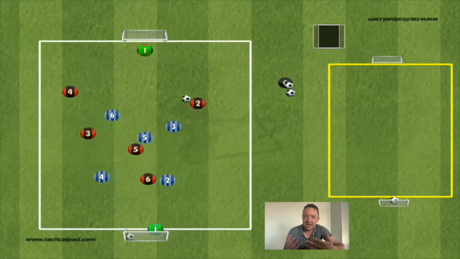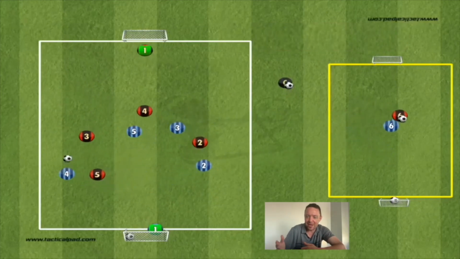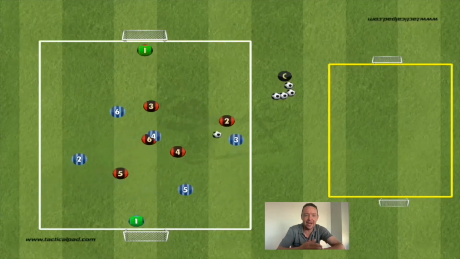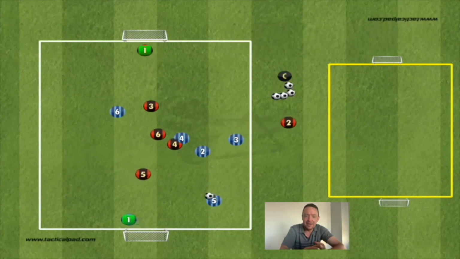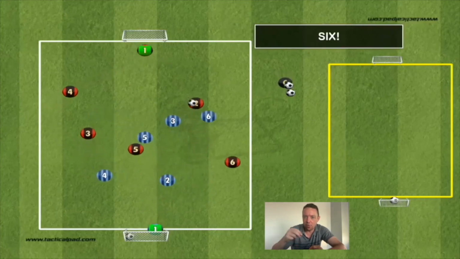And then the other teams have to deal with the overloads as well. They might have a player that's slow at getting back in, or they might have a player that's quickly getting back in. But again, it's a good game to allow them to experience defending and the game within each other and hopefully see the connection.